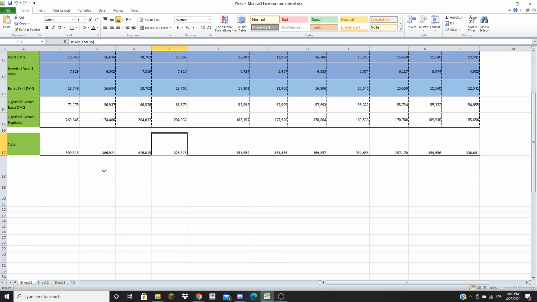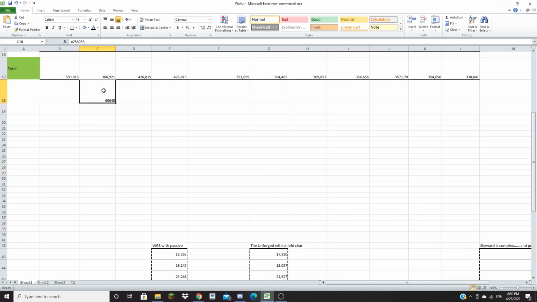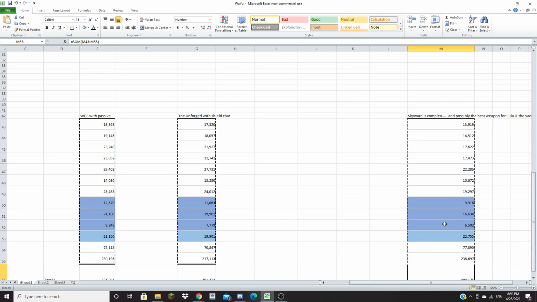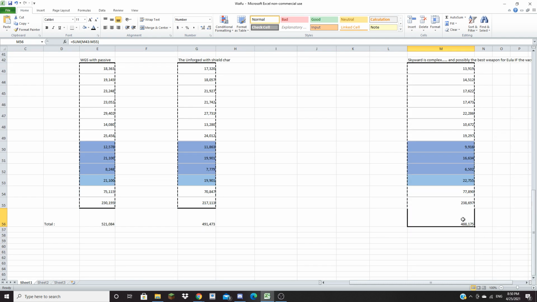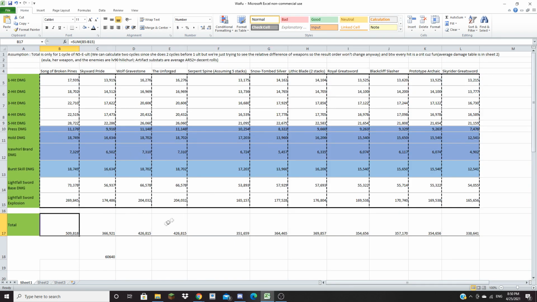Okay, so I just went ahead and calculated. Each vacuum does 7,580 damage with the stats that I'm using. And you can have 8 of these, so if we multiply this by 8, we get 60,000. So if you have 8 vacuums, that's 60,000 damage right there, assuming it crits, of course. And if we add this to here, that actually goes up to 54,000, which brings it higher than Wolf's Gravestone, Unforged, and Song of Broken Pines.